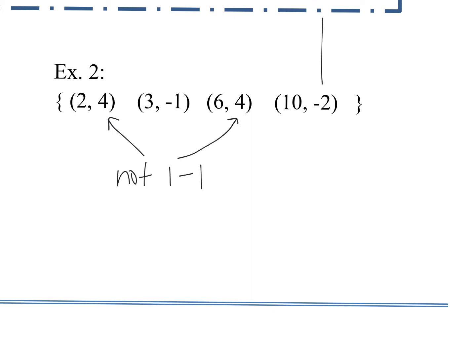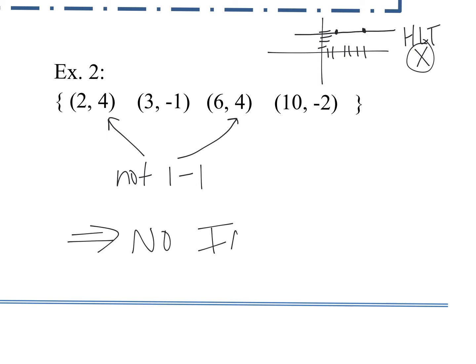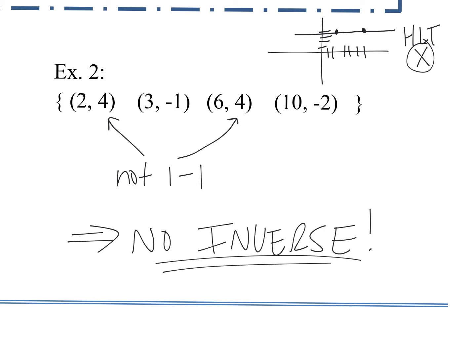Here's a way to remember, like, how do you remember, is it x's or y's or whatever? You need to remember horizontal line test, but if I plot the point 2, 4, which is here, and also 6, 4, which is here, that is what doesn't pass the horizontal line test. Doesn't pass, and so that's kind of how you remember. If you need to do a sketch or whatever, you could do that. It's not 1 to 1, therefore there is no inverse. Okay, so not really a trick question, but you do have to check to make sure that it is a 1 to 1 function first.